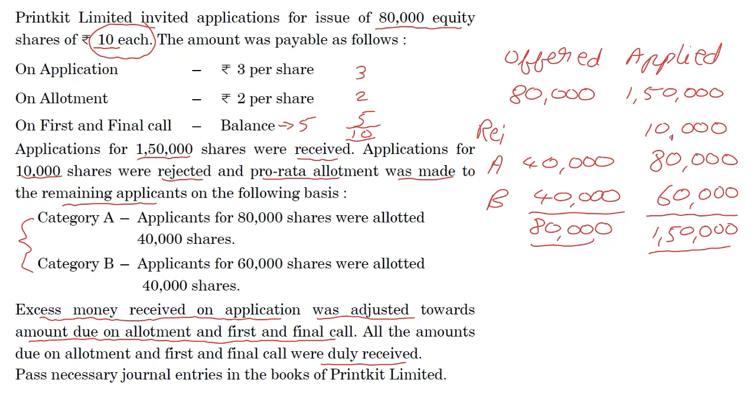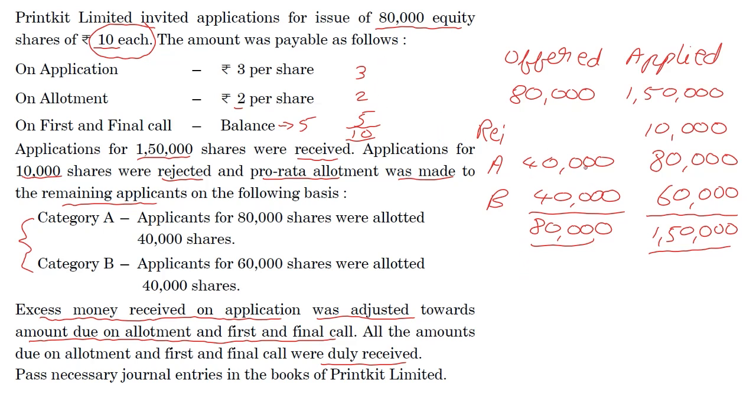There is no premium. There is no person who's not paying. This is a very, very simple sum. The only thing we might have to worry about is that the allotment money is less. So one of these categories, a little of their amount to be adjusted may end up going into the next level, and that means we'll credit calls in advance. I think it'll be best if we do that calculation now and see.